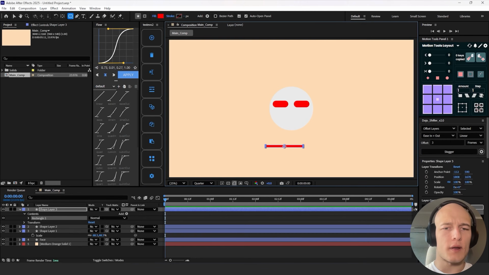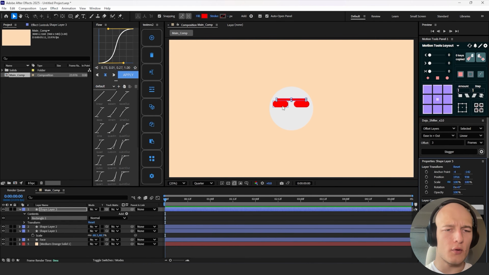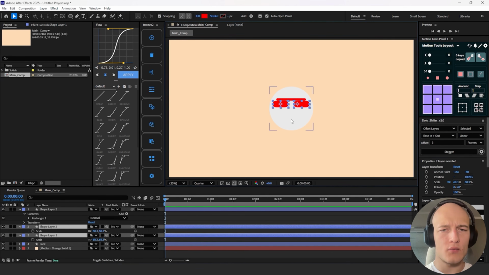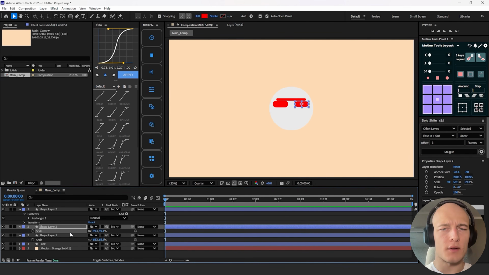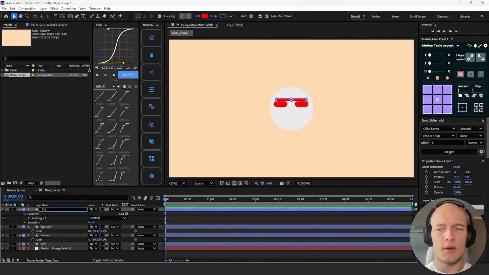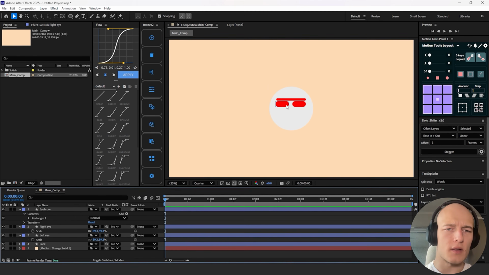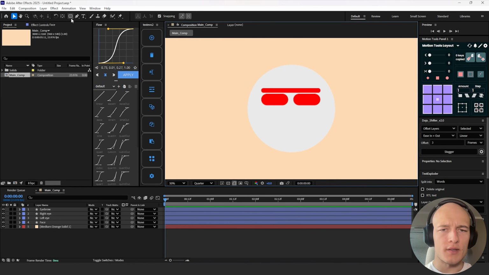So now let's create another rectangle just down here. Position it above the eyes so that we have this kind of unibrow. Let's just unlink the size and reposition the eyes so that they're a little bit smaller. Let's rename this left eye and rename this right eye. Remember, stay organized, guys. It's going to pay off in the long run. Now this can be eyebrow, and let's just position the eyes so that they're a little bit centered. Let's zoom in and see what this looks like.